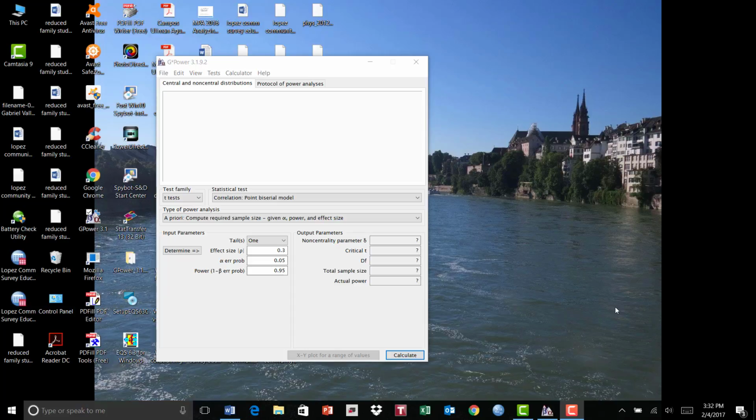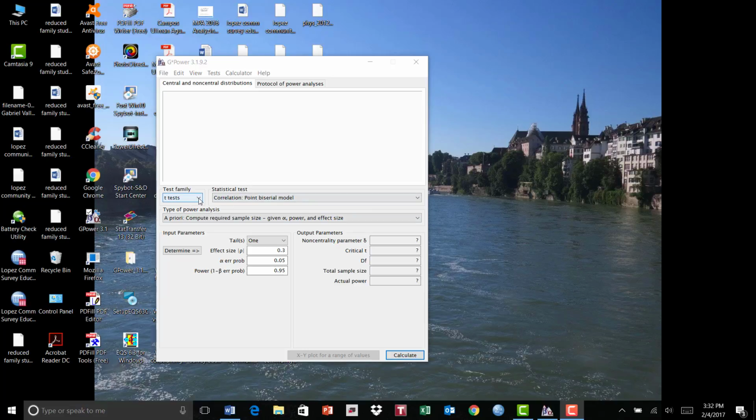So first, you develop your hypotheses. You operationalize those hypotheses, and that leads to a specific kind of analysis. At that point, you're ready to run the power analysis, and you do it obviously before you collect any data, because it'll tell you what sort of sample size you need to detect different effects.